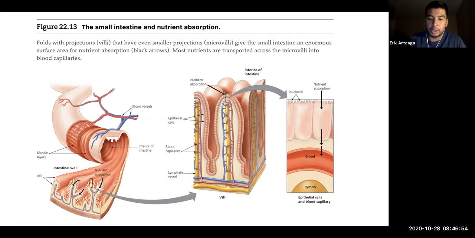So another important thing of the GI system, which we really won't get into because it's beyond the scope of this class, is your GI system is very important for sampling the outside environment and what you're consuming. Okay, it allows for your body to recognize potential pathogens. It allows your body to build or mount an immune response to whatever may or may not be present in your food source. Okay, and so these lymphatic vessels are constantly filtering out whatever's present in the blood in order to sample to ensure that there's no pathogens there.